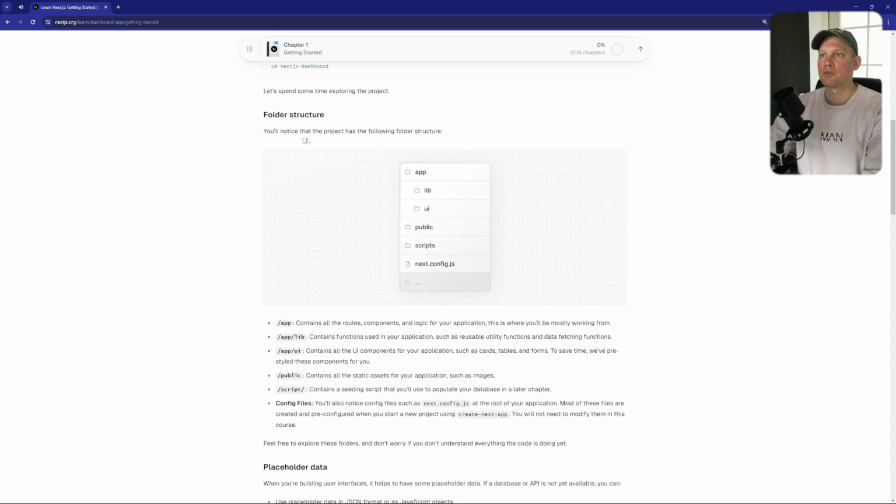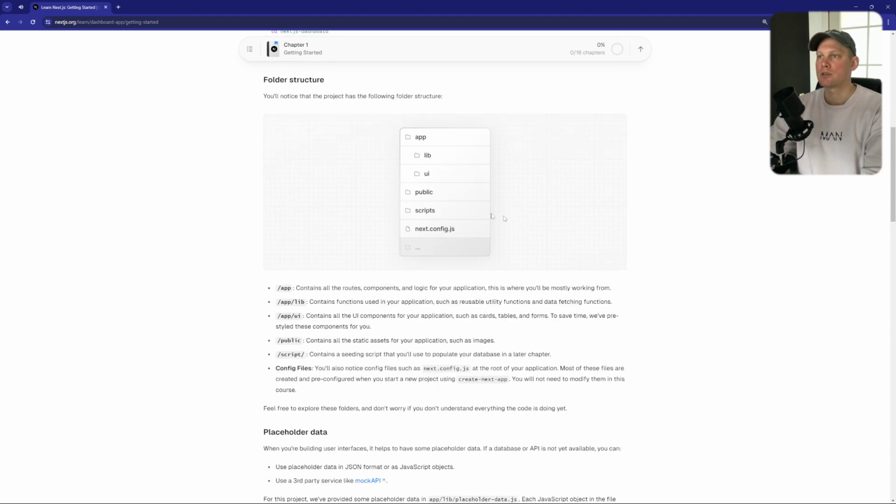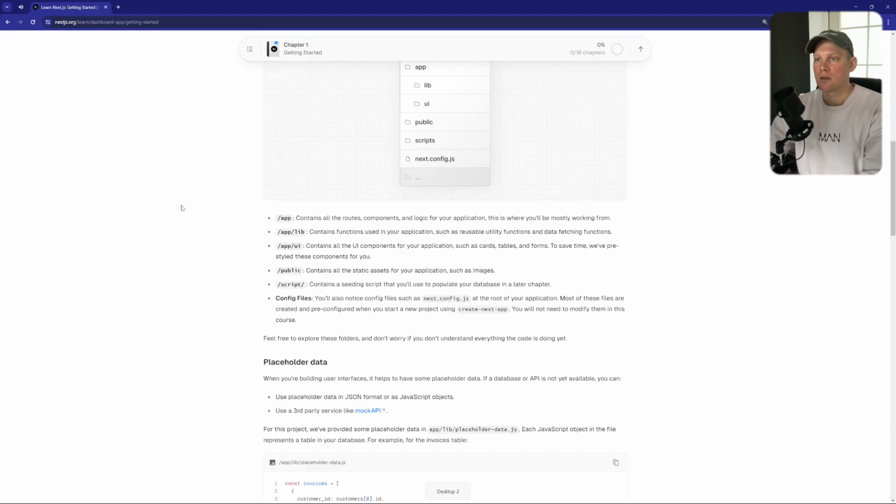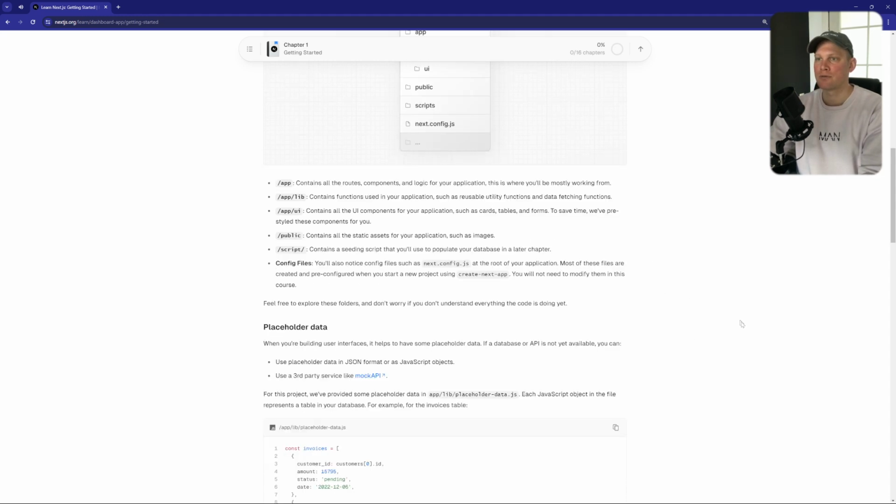Folder structure. You will notice that the project has the following folder structure. So we have app, lib and ui under the app, public, scripts, next.config.js. The app directory contains all the routes, components and logic for your application. This is where you will be mostly working from.